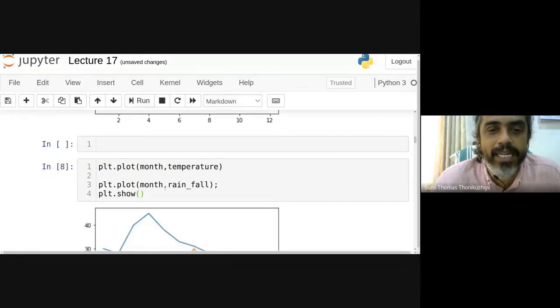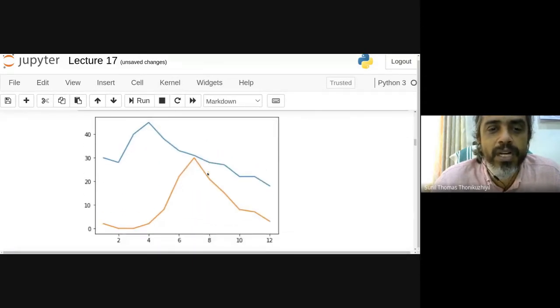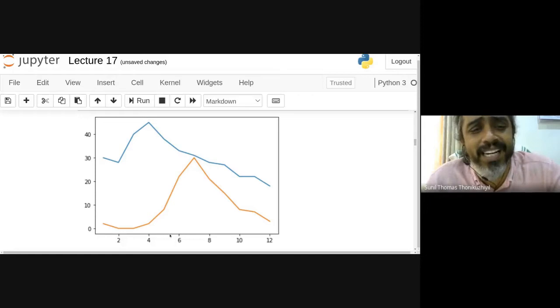See, I am plotting to a single plot x, the temperature as well as rainfall. Now it looks like the other value was plotted with a different color. So now there is one problem: which is your temperature, and which is your rainfall? We don't have any clue. Someone who looks at the plot will not understand.